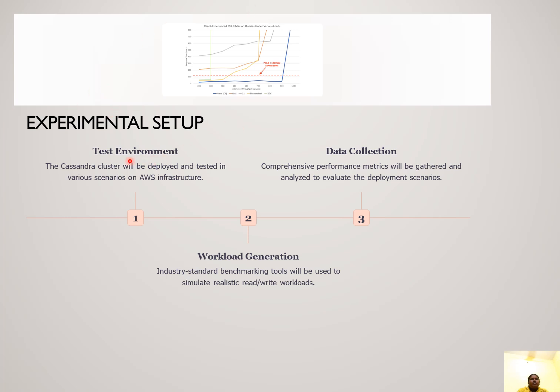Experimental setup, test environment, workload generation, data collection. The Cassandra cluster will be deployed and tested in various scenarios under AWS architecture. Workload generation. Industry standard benchmarking tools will be used to simulate realistic read and write workloads. Data collection. Comprehensive performance metrics will be gathered and analyzed to evaluate the scenarios.